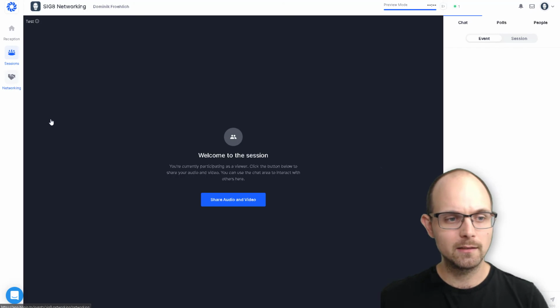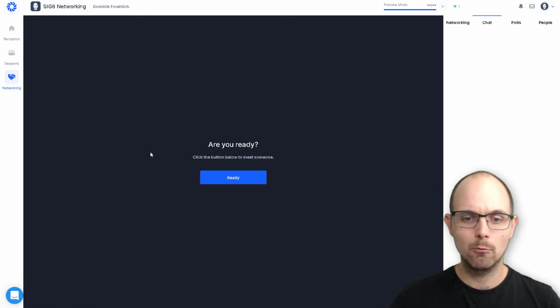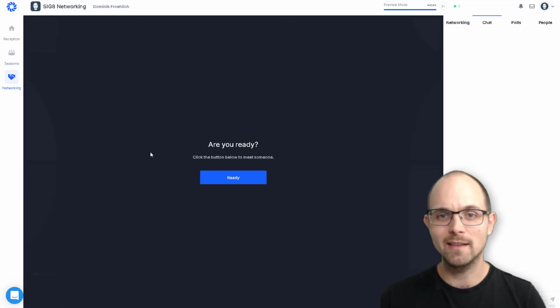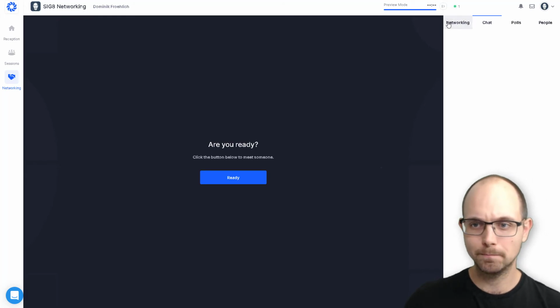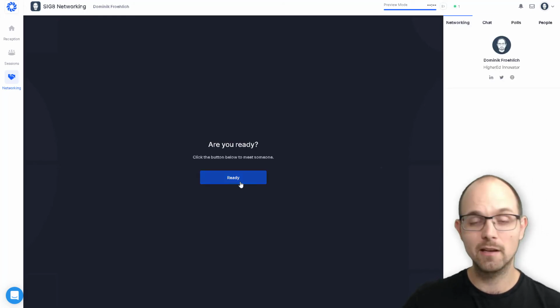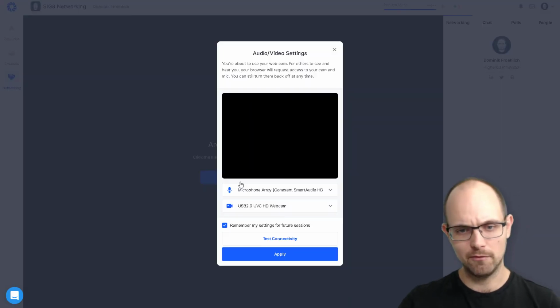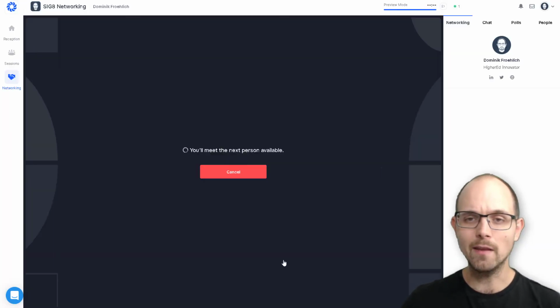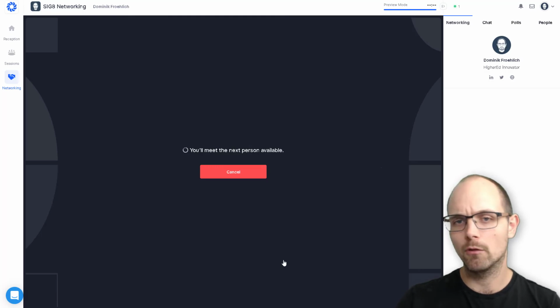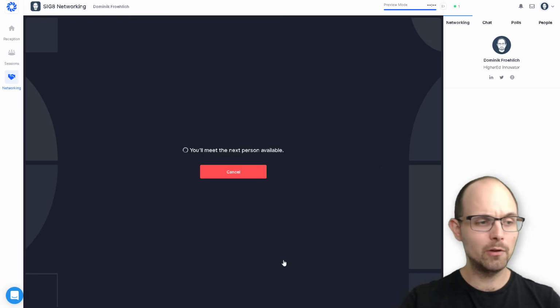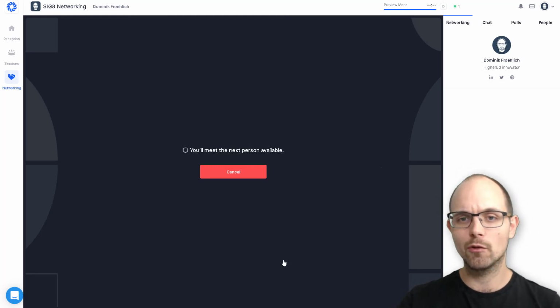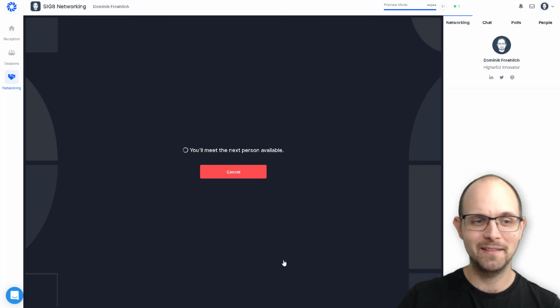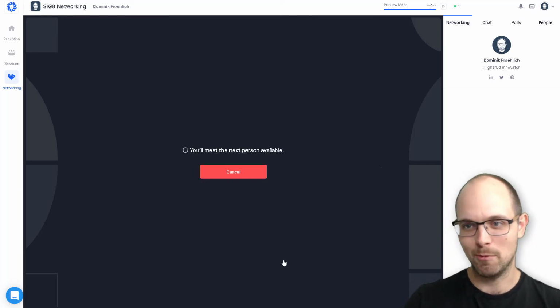All right, then the networking tab, which is a very fancy, nice feature, where I basically just click I'm ready. I then have to again give the permissions for video and for audio. And now that algorithm is searching for another person that is in the same room and is ready as well.